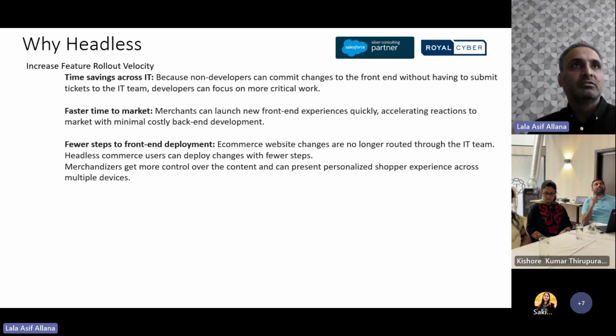So I think the first point would be how frequently you are making changes to your application, right? For example, if I only need to make UI changes, just the UI, any front-end changes, headless has a very big potential here, right? So you don't have to talk to your IT infrastructure team or your API teams or your backend team and say, okay, I am making these changes, sit down, talk to me, and we'll then deploy. So this is not necessary. Anyone with even very little front-end knowledge can make changes and this can be deployed and tested without any communication. So it's much easier to deploy the changes. Its dependency on the back end is very low, right?